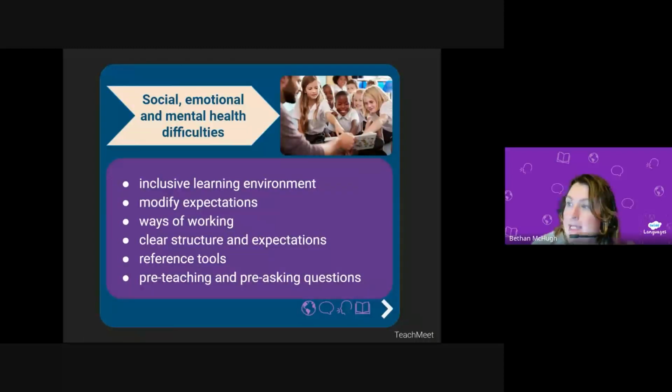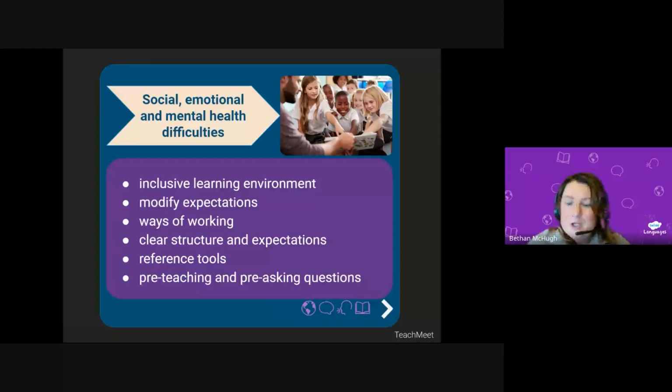It's about ensuring that children are able to work with children that they are comfortable with. We don't have to force a group work situation. If you know that children are going to have a clash with a different child, don't feel you have to move them and do that. If they're going to struggle with certain things, look at ways of doing that. Think about clear structures and expectations. Are you quite straightforward with when the lesson is? So is it very clear?